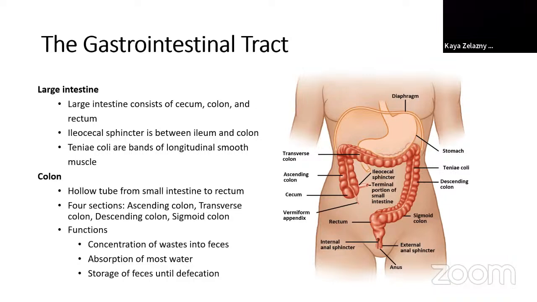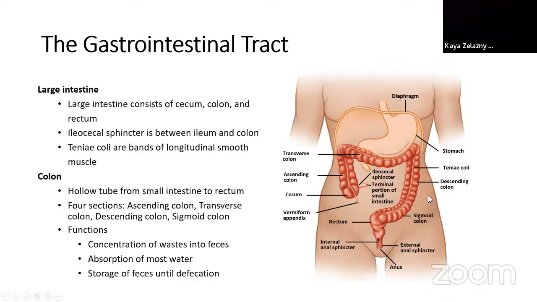So like the small intestine, the colon is a hollow tube. It's a little larger in diameter. That's why it's our large intestine. That's not about length, it's about how wide it is. And we name the parts of it after the cecum just based on what direction they're going. So we have ascending, going up, transverse, going transversely across, descending, going down. Then your sigmoid colon is a kind of S shape going into your rectum and then into your anus.